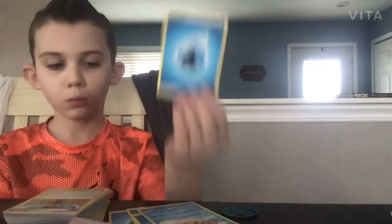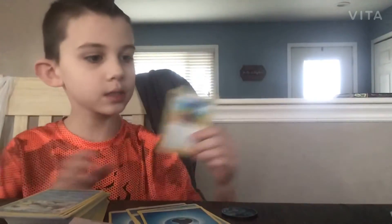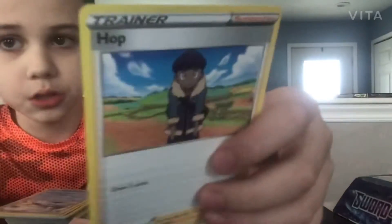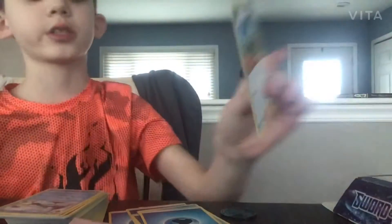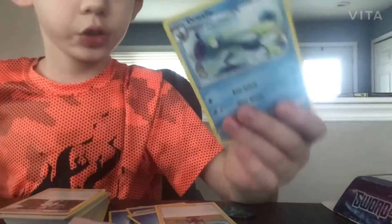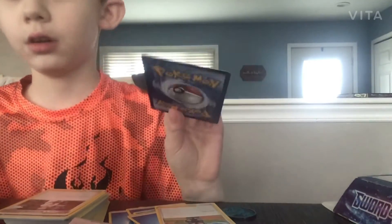We have another water energy card. You are never going to guess — we have Hop! We have Hop. This is a Sword and Shield pack, so them putting Hop in here is awesome. I have a Hop card now. I reckon you get this pack for yourself. Now we also have a Grazielle, which evolves into Inteleon, which should really help battling. We need a Sobble though, or else we won't be able to use Grazielle, and that means we won't be able to use Inteleon.